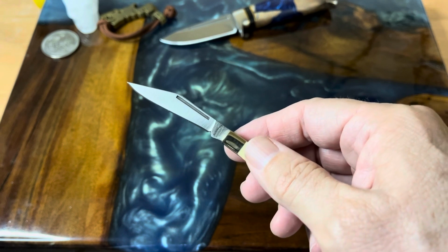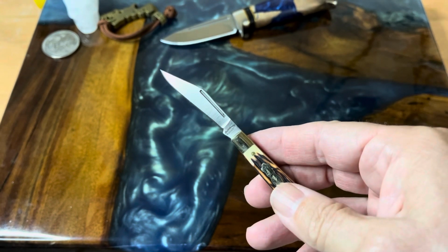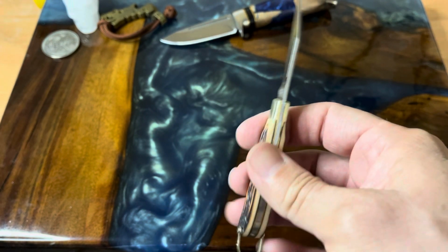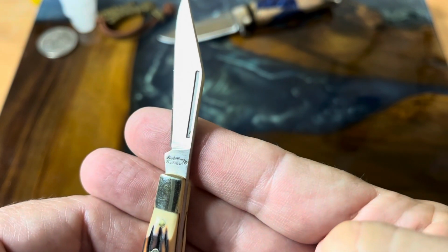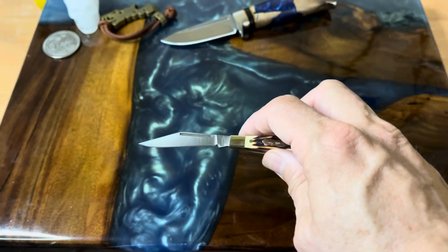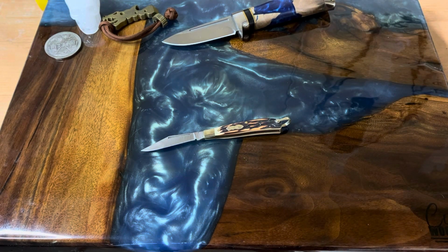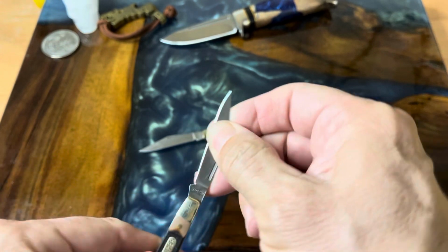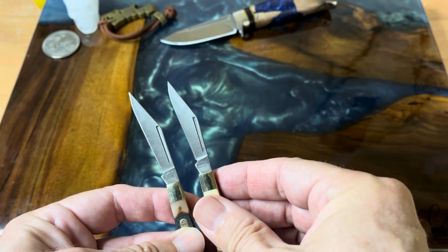But what we're looking at here is a 2¼ inch blade. It's made of 7CR17. We have the Stagalon covers, polished nickel silver bolsters, brass pins and liners, and then our lanyard that goes over all of our stuff that's there. If you want to look at your tang stamp, you have the Uncle Henry in script, and then Schrade. Uncle Henry was supposed to be the line that was just a step above the Old Timer. And the Old Timer that is most like it, and its stablemate really, is the number 12 OT, which is the PAL.